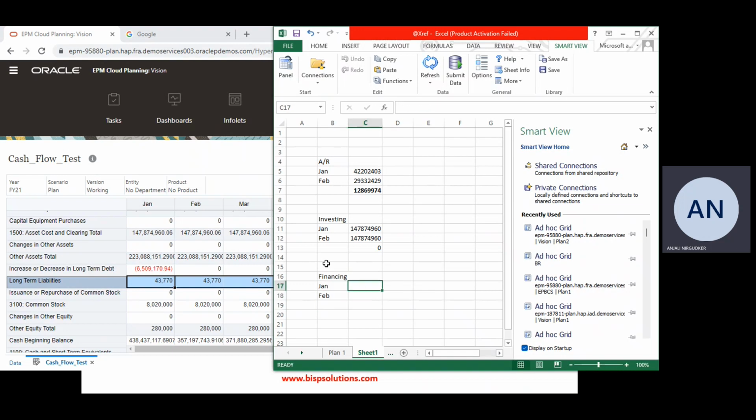To save our time, I am doing this only for a few accounts. 43770 in January and 4377. It is clearly visible that the difference is zero, but just for our testing purpose I am showing you that this is how it is done. As you can see, the figure is zero in financing activity, so February is reflecting any change in this account. This is how you can write the business rule for the cash flow template.